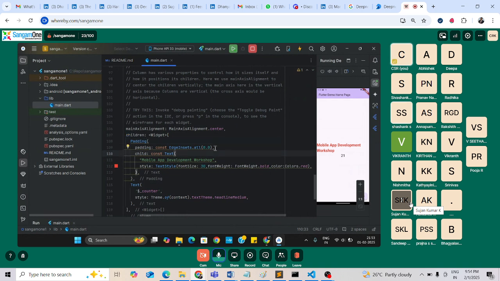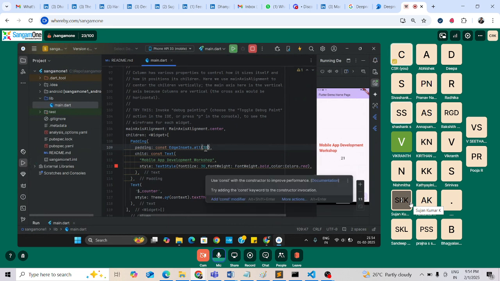Now around that, on top and bottom, you have the padding which has come. So padding says 8.0. Can you increase that 8.0 to something bigger, 15 or something? Okay, can you increase it to more, 40?